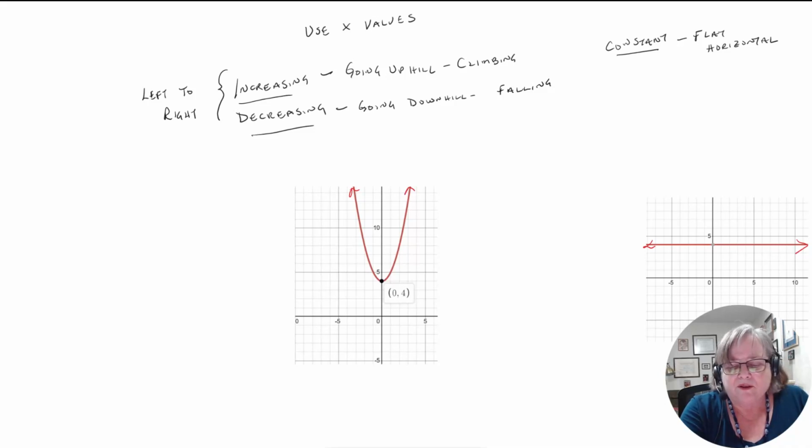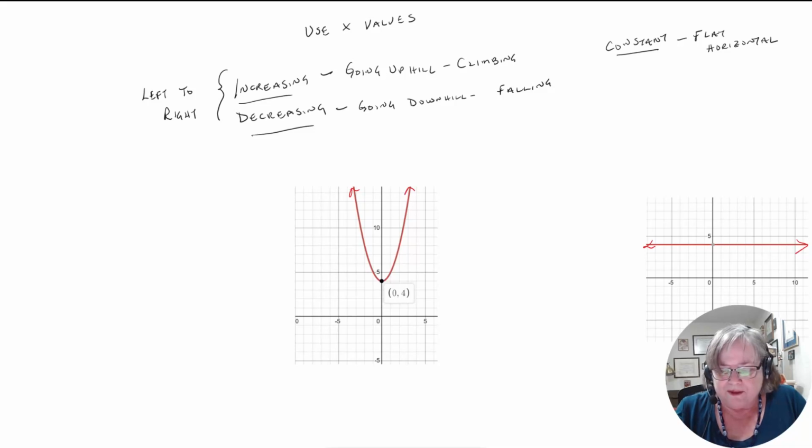So when you learn how to do increasing and decreasing, you can look at a picture and point at it and say, this is where it's going up and this is where it's going down. But when you give the answer, you have to give the answers using x values. And because your eye is going up and down, your eye wants desperately to give a y value, okay, because you're tracing up and down, which is a y direction. But you have to resist that and say, okay, I may be looking up and down, but I have to answer in terms of x, okay?